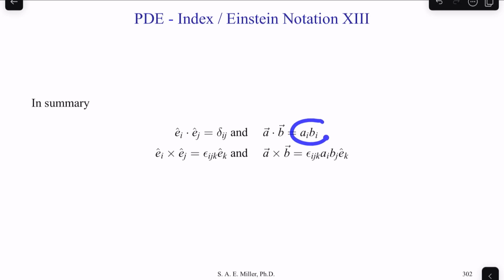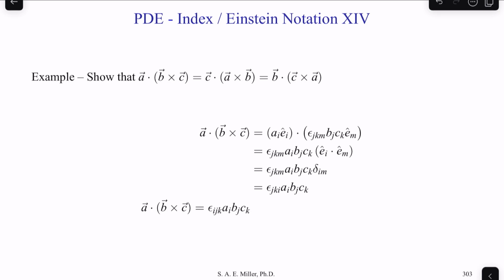When you see A_i B_i, because remember A_i and B_i are components of vectors, you'll think the dot product. And finally, when you see a term like this, permutation tensor with two vectors in a particular direction, this just means, of course, the cross product of the two vectors in the orthogonal plane.